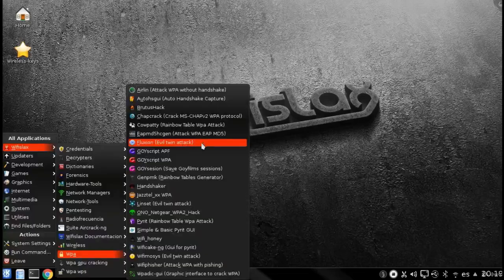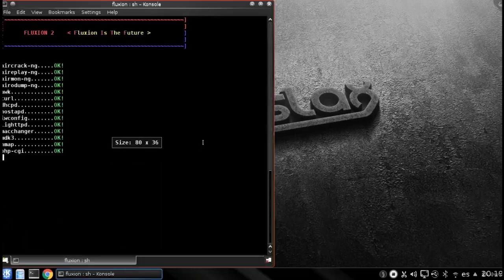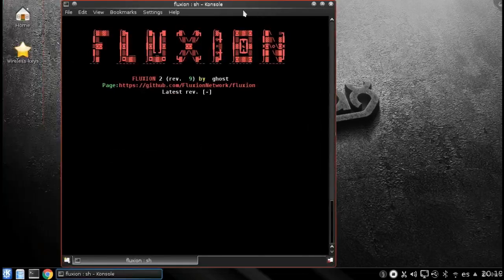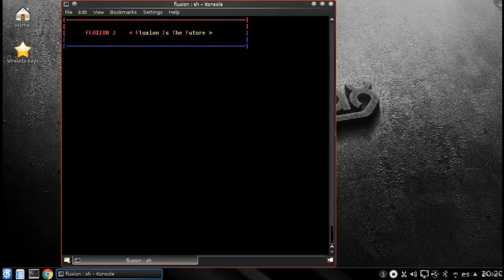In this lecture, we will discuss a destructive tool called Fluxion. This is a most popular tool. When you open this tool, at first it will ask you to select a wireless interface. In the above sections we used our inbuilt wireless adapter, which also works well. But here you should use a strong external wireless adapter which supports monitor mode. Then, select your language. Then it will ask you to select a channel. You don't need to specify a channel, just select all channels, because we don't know our target.